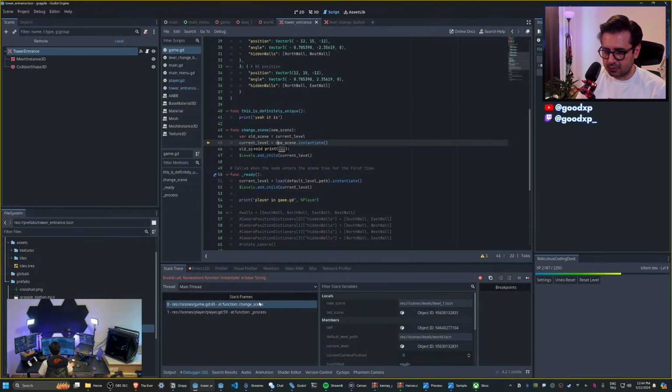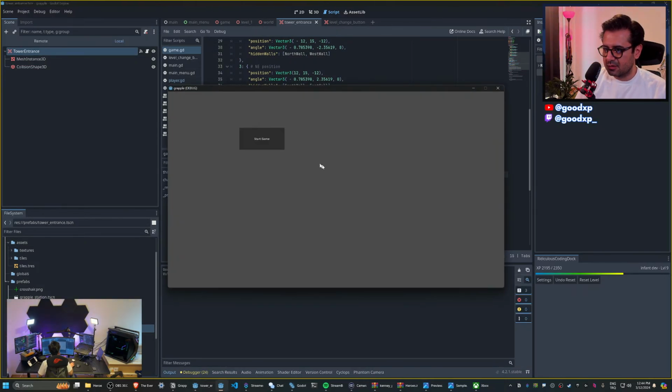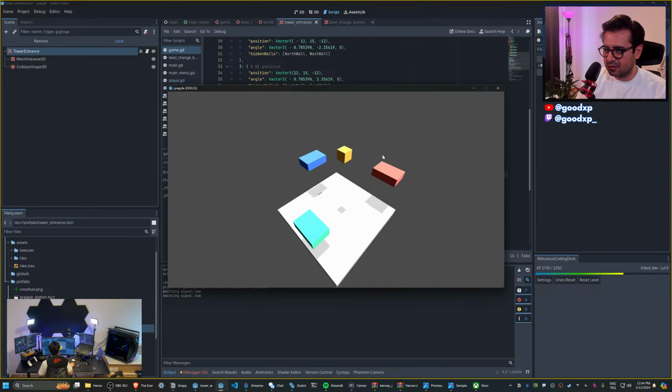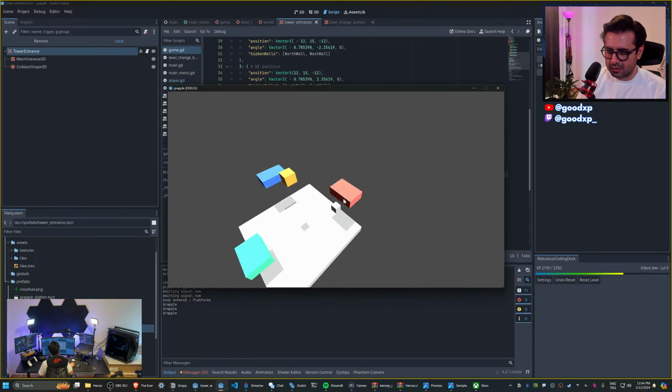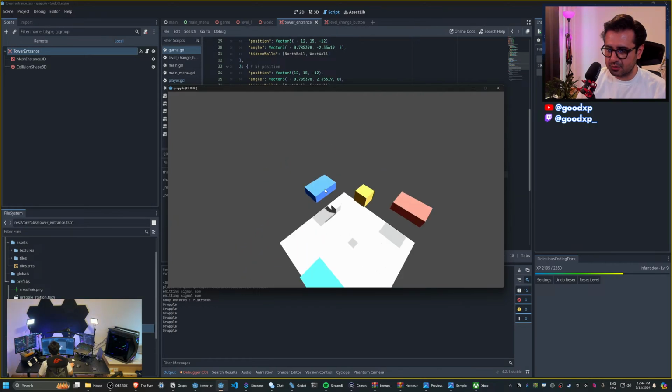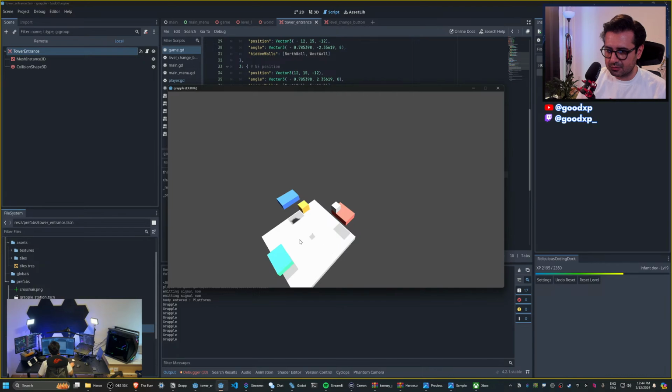Okay, we broke something. Instantiate in base string. Because this one should be load, but not local. I think about load, I wrote local. Nice, okay, it is working, but I don't have the player, because the player was buried in the floor.